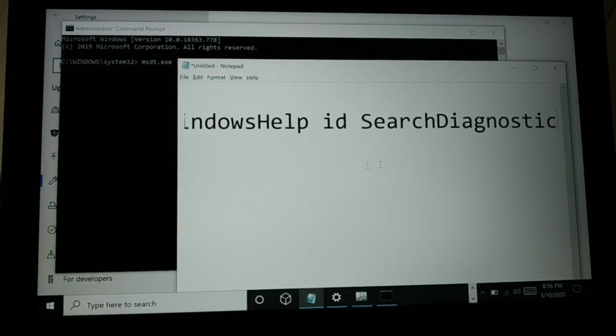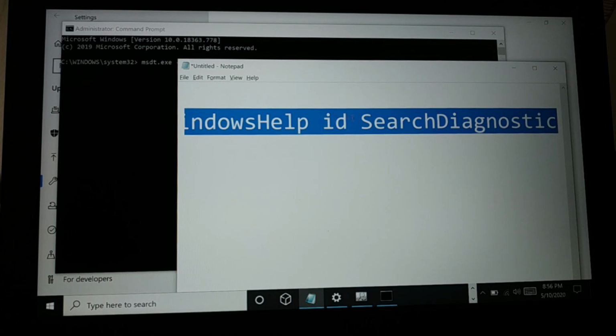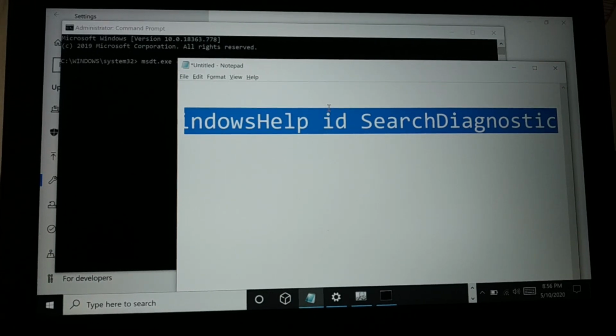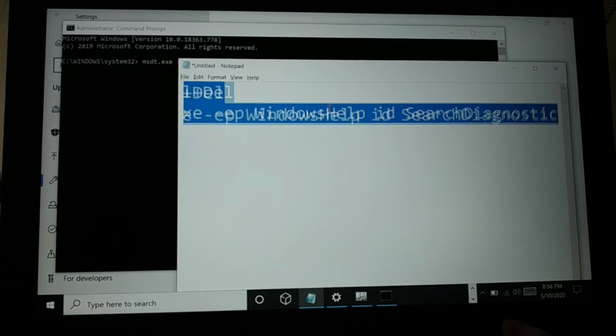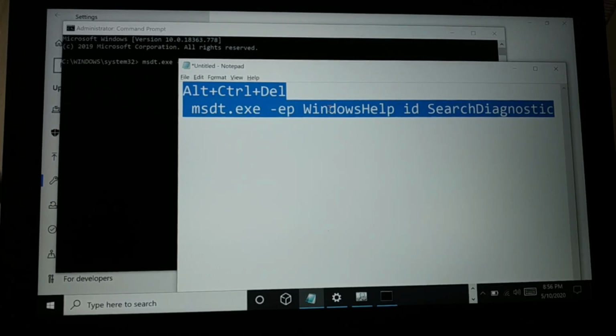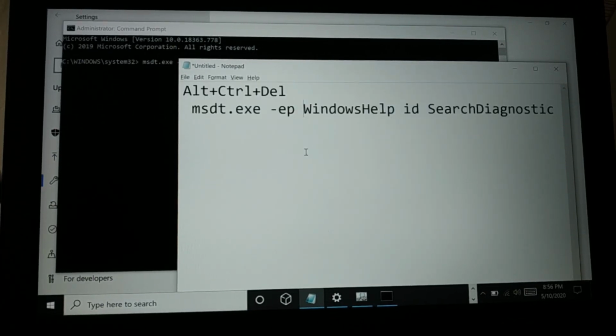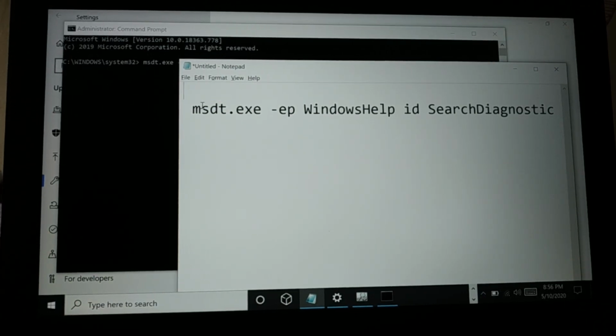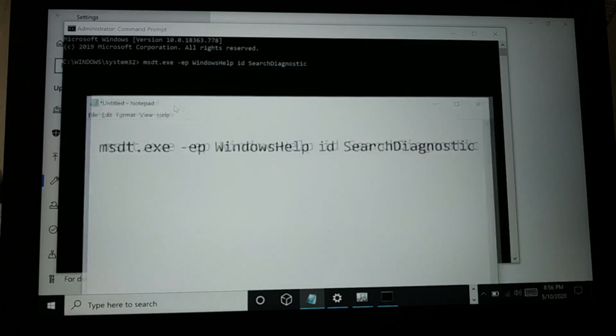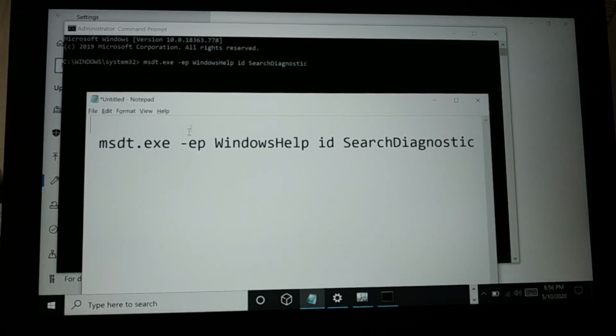Here is the command, guys. Let me show you the command. Okay. Here is the command. Not the first one. This is not the command. So the second one. This is the command. You see, I've typed it as it is. So if it's not visible, you can just make a note from here.